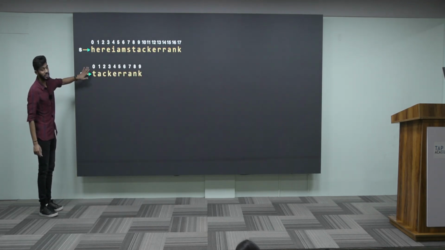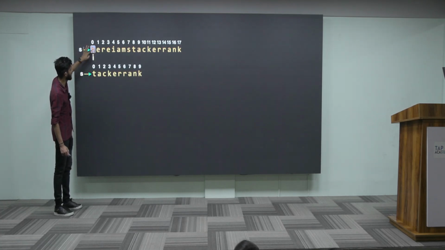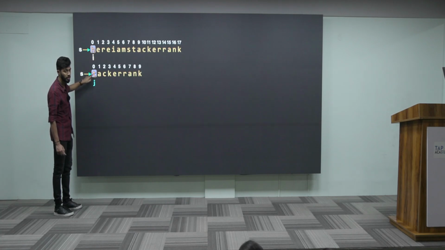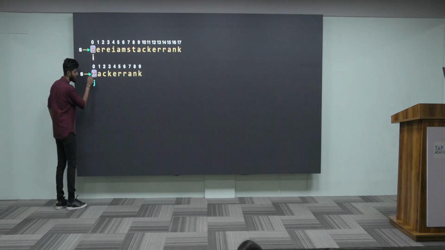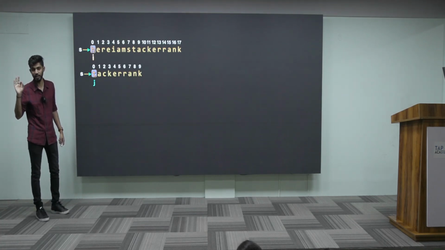So how do I check this particular thing if you ask me? What we need to do is, first we need to pick one character present over here. Similarly, we need to pick one more character present over here. Correct or not? Now we need to check whether both of these characters are equal or not. Is that clear to you?